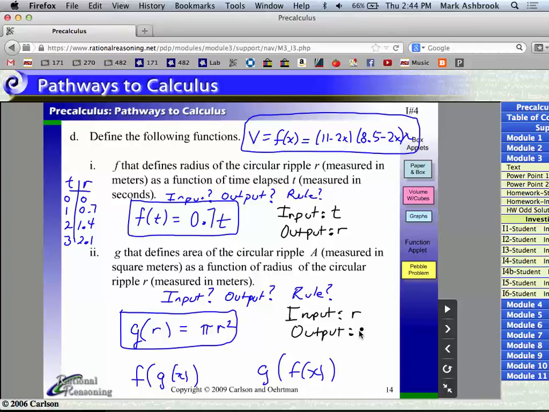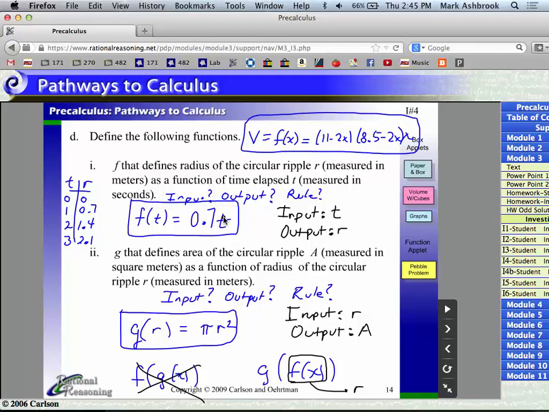Okay, so what do we think? Yeah, Aaron. G of f of x because f of x gives you the input of area and your radius. So you're saying the output of f is what? The radius. He's saying the output of f is radius, and that's also the input of g. What do you think? That's it. This does not work because you're trying to put what? Area into f. F says no way. That's not my function. I don't deal with area.